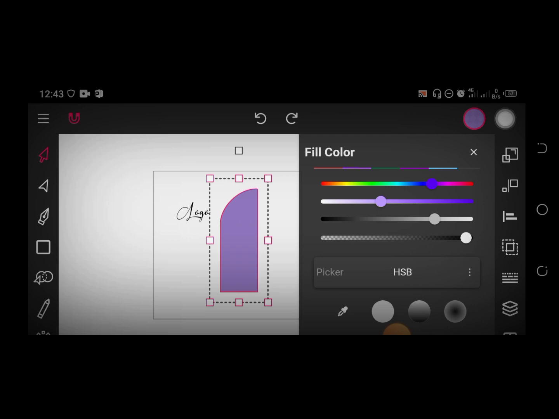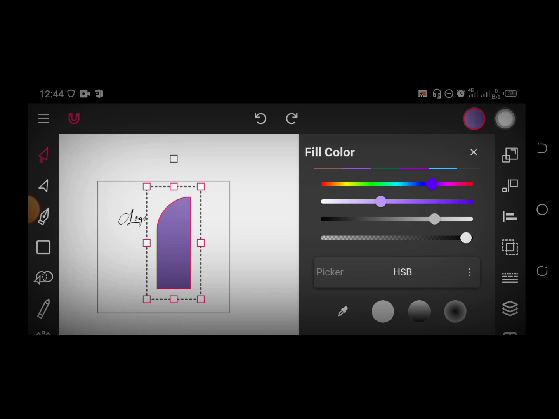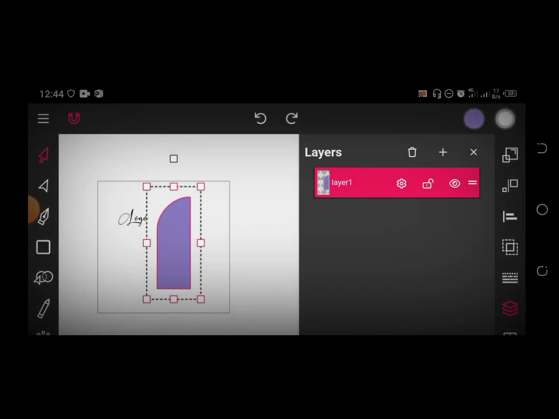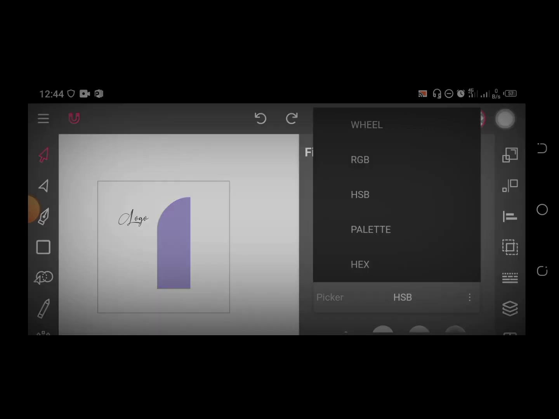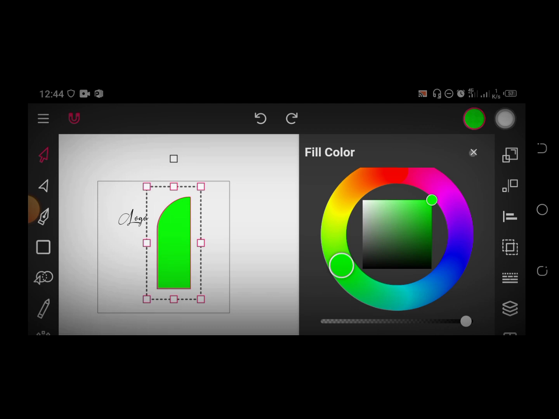Next we have the color, and then we have the gradient option. The gradient option is also available here, so if you want to use the gradient option, we have it here, and then another gradient option. If you don't want to use a palette and you want to use a wheel, just hit the three dots we have provided beside the HSV, and then you select your wheel. If you have a palette you want to use, if you know the hex code of the color you want to use, or you want to use RGB, any of them, this is the wheel that will help you select that particular color you want to use.